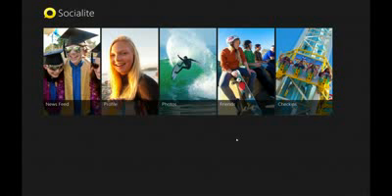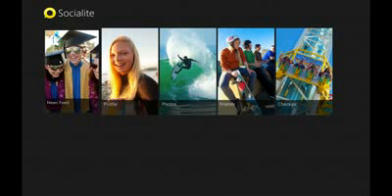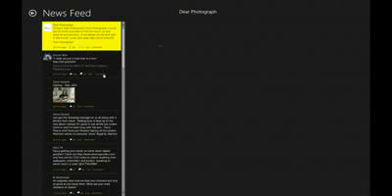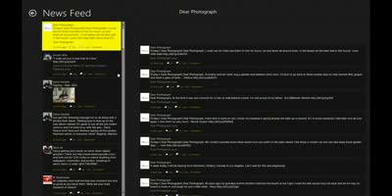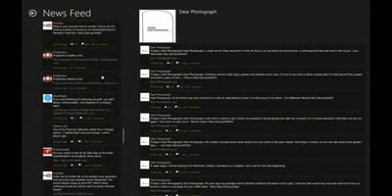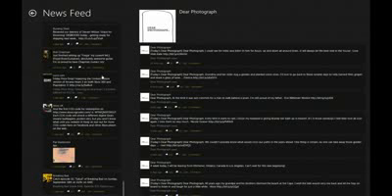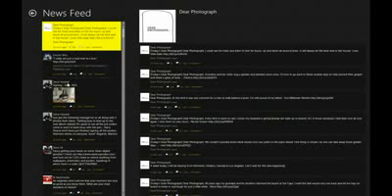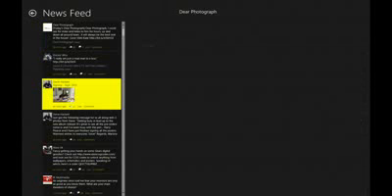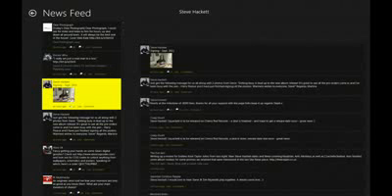And we're in. So you've got newsfeed, profile, photos, friends, and check-ins. And again, you can see it's geared very much for the touchscreen computer. Brings up the newsfeed. I'm not that impressed. It looks a bit of a jumble for me. I'm sure some people will like it, but again, it's something you need to get used to.